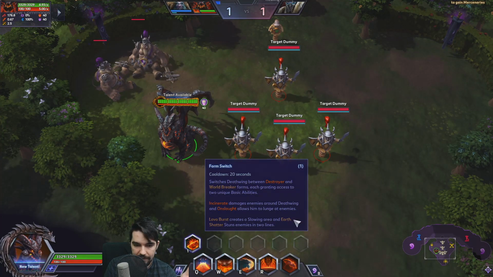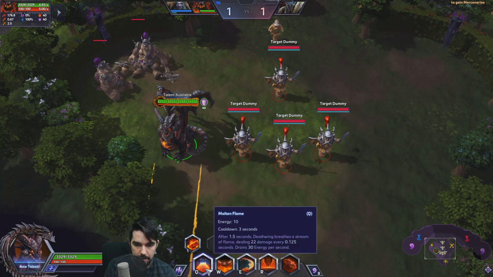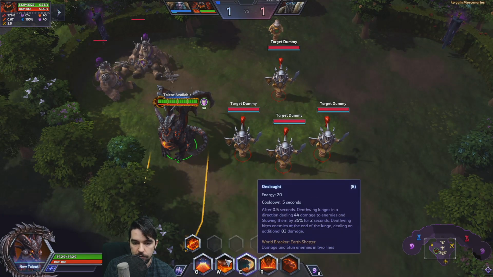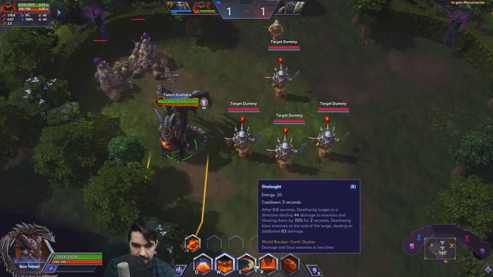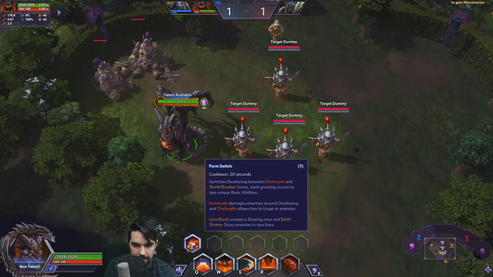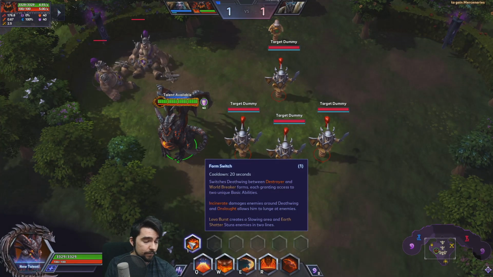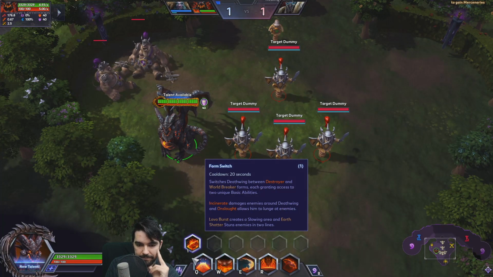So we are currently in... I'm not sure. But I have Molten Flame, and oh, okay, so both of these have Molten Flame. So no matter what form, you have Molten Flame. Incinerate and Onslaught means I am in Destroyer form. Oh, a nice little color code. That's a nice touch. Maybe they picked that up from Pillars of Eternity and the like.